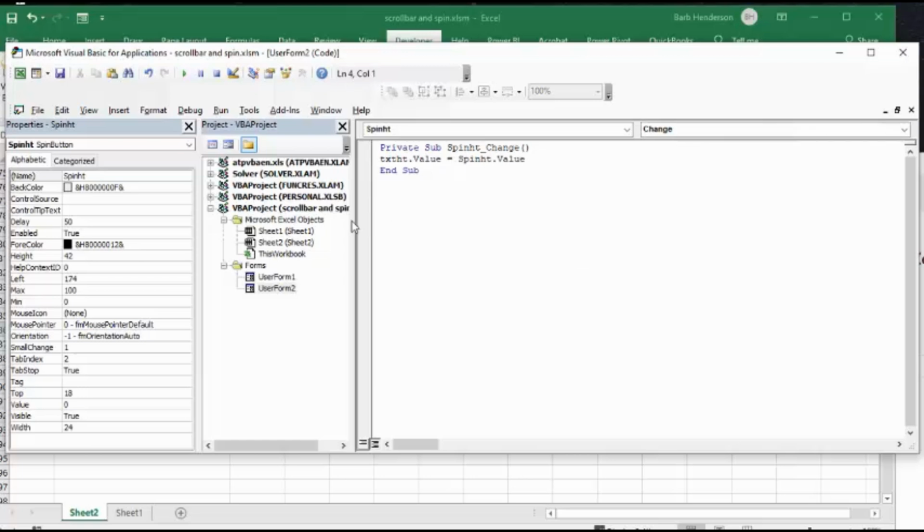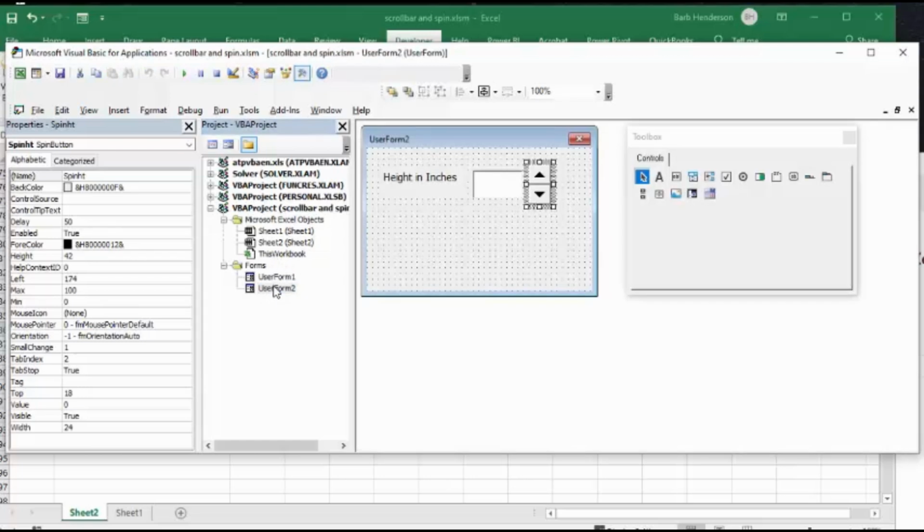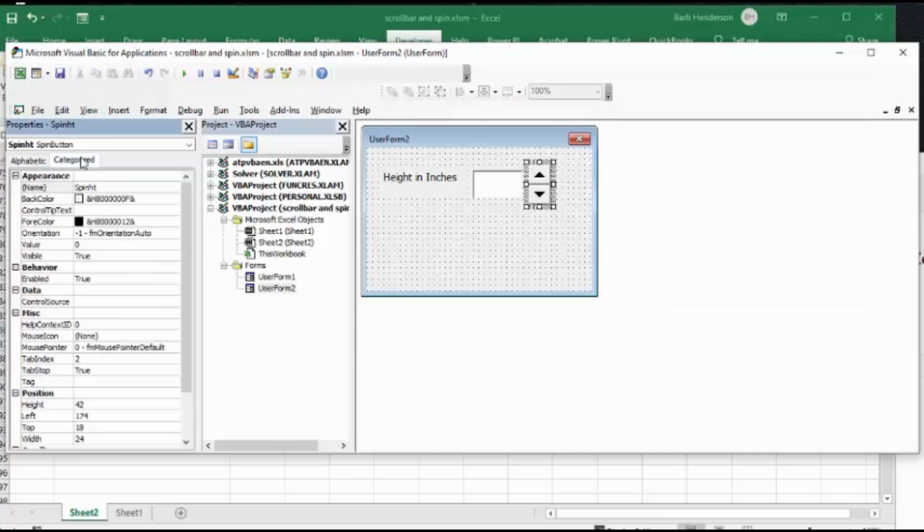Okay, so let's go back to our user form 2 again, and let's set some parameters for the spin button. What are we spinning there? What are some minimums? What are some maximums? Okay, so I'm going to go to the categorized view.